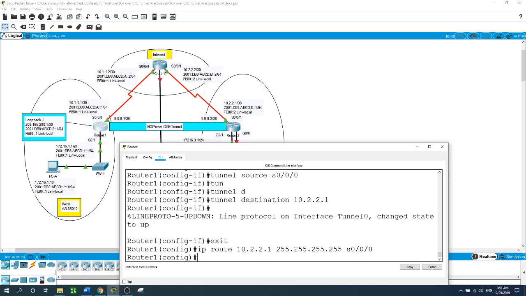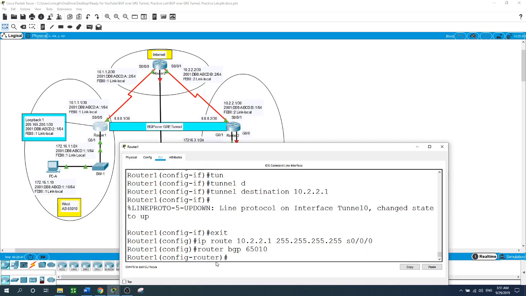Next, I will configure BGP, the autonomous system of 65010 on router 1. Router BGP with autonomous system of 65010. Enter.